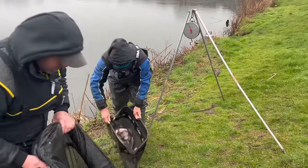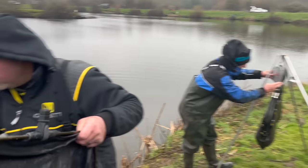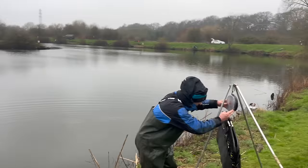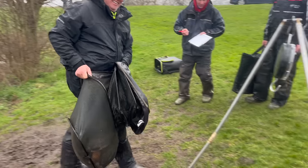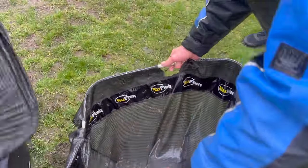So with this unpredictability in mind, I didn't really know what to expect this morning. With the way the wind was hitting the bank I was on, I did expect the bowl to produce, and it has produced. Chris Greensides has actually won the section, and Andy Oldham next to him has come second, from the pegs just sort of going into the bowl area.